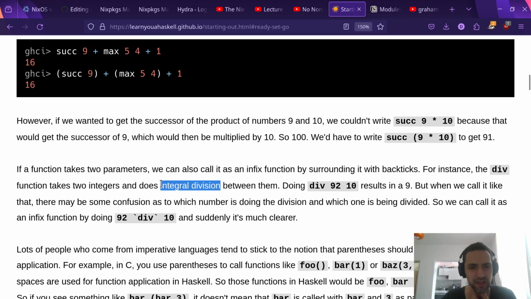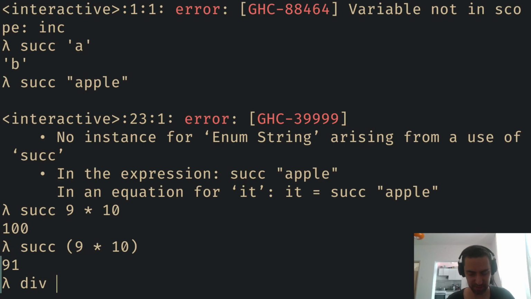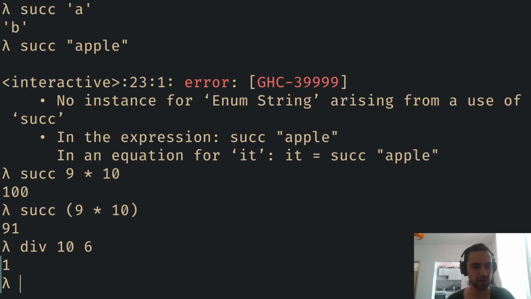Oh, is it like without the remainder? Doing div 92 10 results in a 9. So div 10 and 6 will be what? 1. Oh, because 6 goes into 10 once. Yeah, div 10 6 is 1.